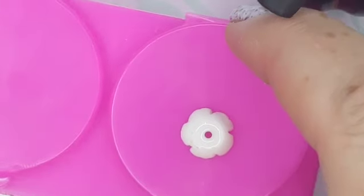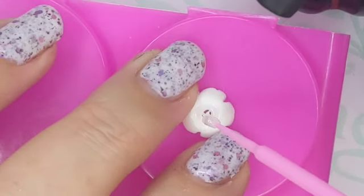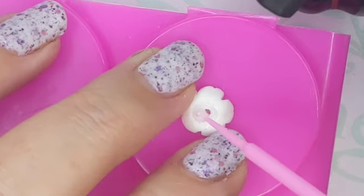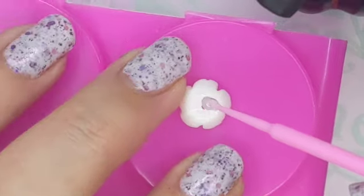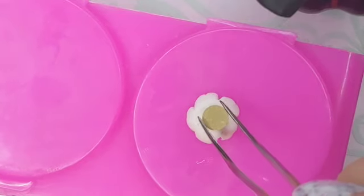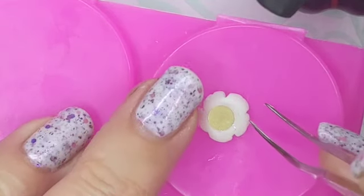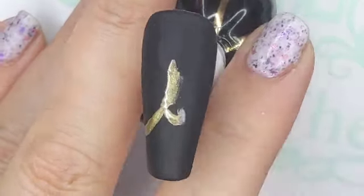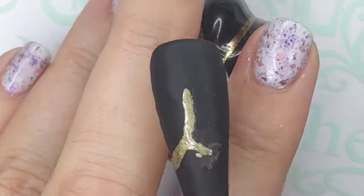So I have these spinners, and I thought it would be fun to use them because I haven't used them before, and I know that she would probably enjoy a little fidgeting. So I took one of the larger flowers, and I'm putting a little bit of that gem glue on the back there, and I'm going to put the spinner right on top of it. And I've got it on this little thing that I can just put right into the lamp. I don't have to worry about it moving because I want to be really careful not to get any gel into the spinner mechanism.